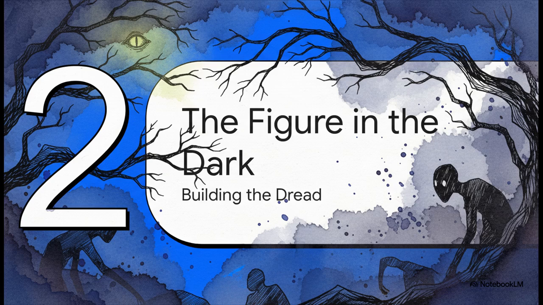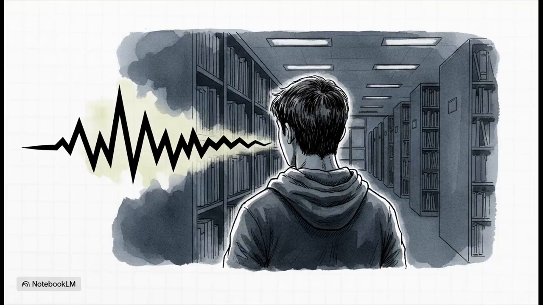Now let's see how the story starts to build on this foundation, introducing these little elements that can't be so easily explained away. It starts with just a sound. In that absolute silence, this distinct noise cuts through. Someone limping. It's irregular, it's unsettling, and it immediately tells you something is wrong. That is not the sound of another student or a librarian. No, that's the sound of something broken.